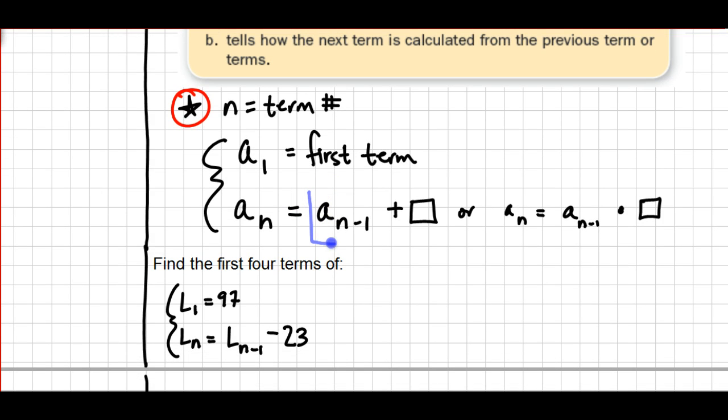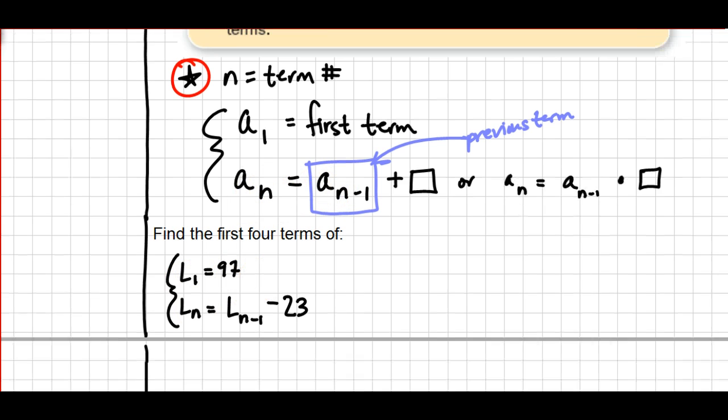Before we move on, let's just make sure that this whole piece of the formula represents the previous term. And let me just attempt one more explanation here before we try it. Term number n minus 1 is the one before the one that you're on. So these two are always right next to each other. This is the current term, and this is the term before the current one. So that's the relationship between those two. Let's go ahead and try it now with some numbers.